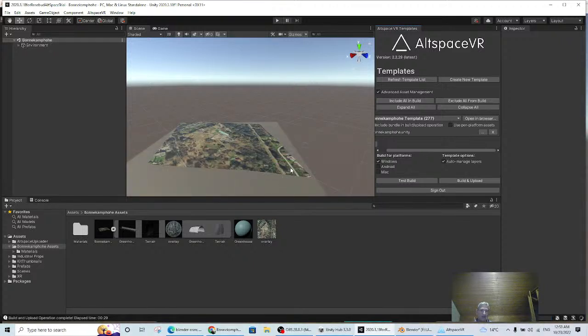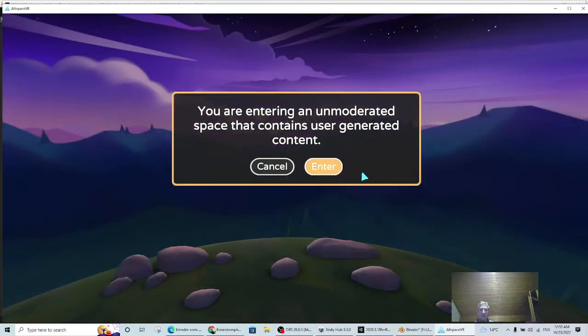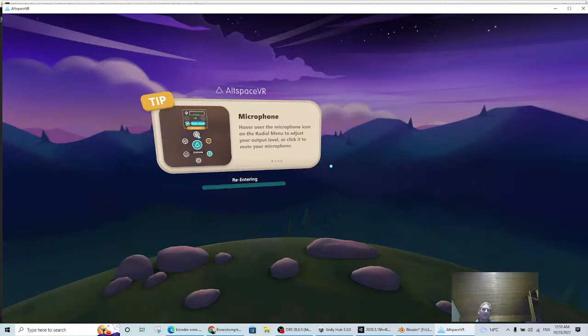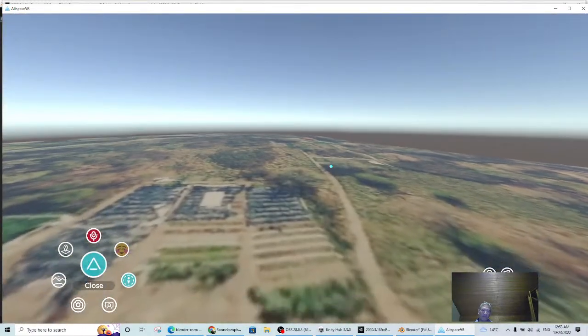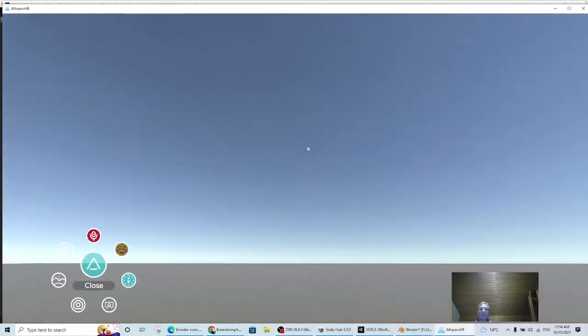All right, what's happening? All right, it says complete. We go back to Alt space, we re-enter. Okay, but the mesh collider on the plane worked.